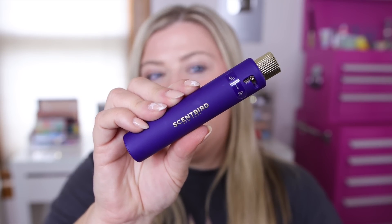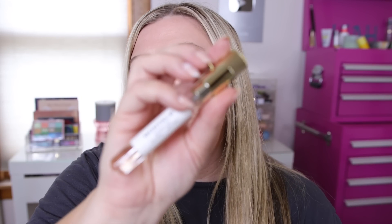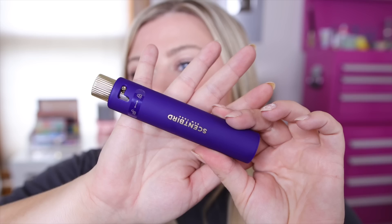They recently got new packaging and it's gorgeous. You can snap the cap off so you can see how much product you get — it's like a typical fragrance spray size that you might get at Sephora or Ulta, but they charge like $29 for theirs, so Scentbird's even cheaper. When you get these they are locked, so you just flip it over and your fragrance sprays out. This one is the Montel Intense Cafe. I've been wanting this one for a long time because I have a kind of dupe for it, which is Zara Rose Gourmand. This smells so good, but the Zara just doesn't last, while the Montel brand works amazingly and lasts all day long. If you like sweet rose scents, definitely check it out.